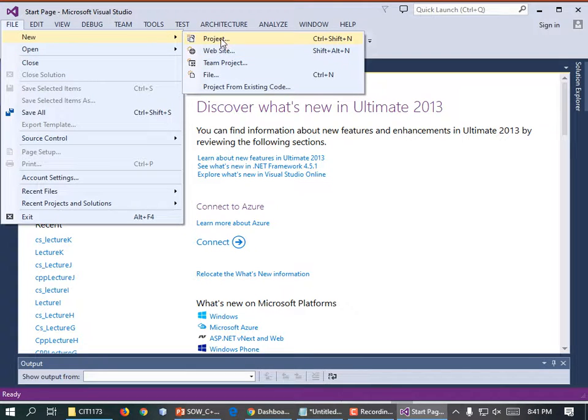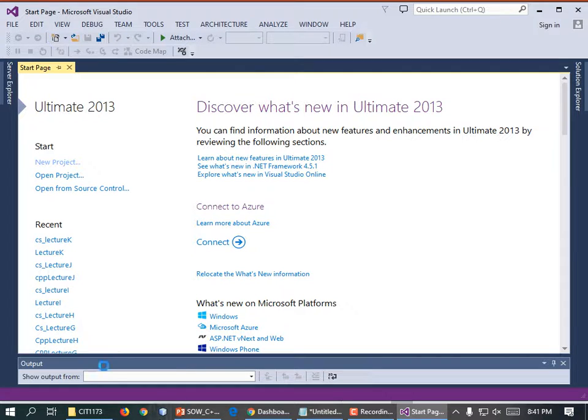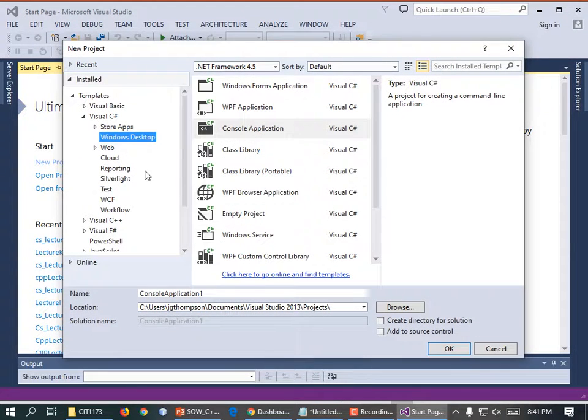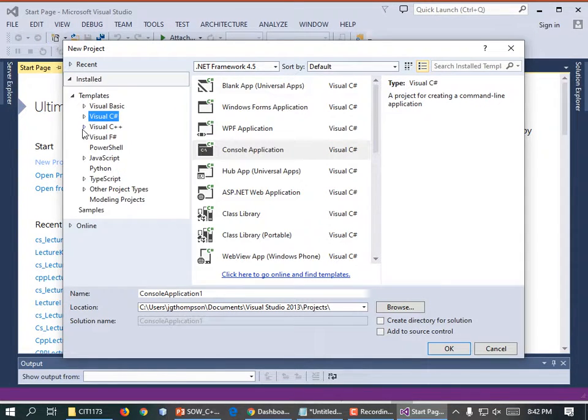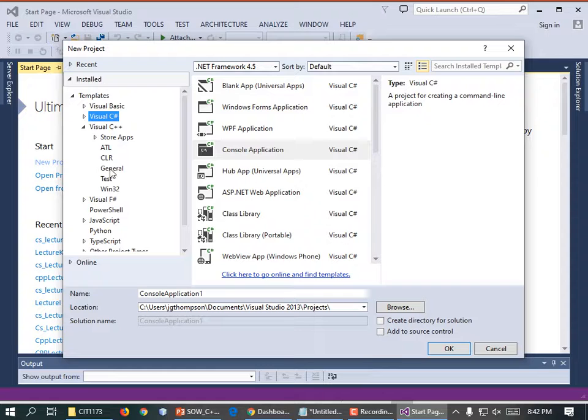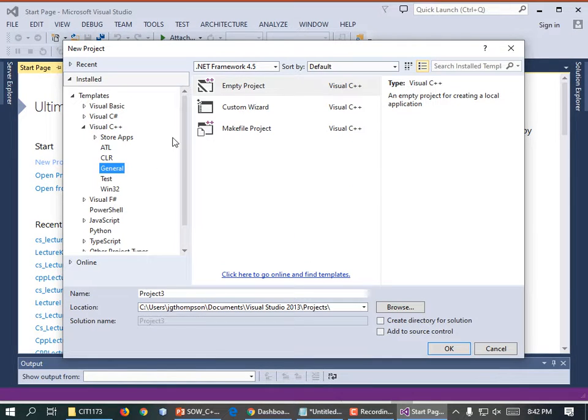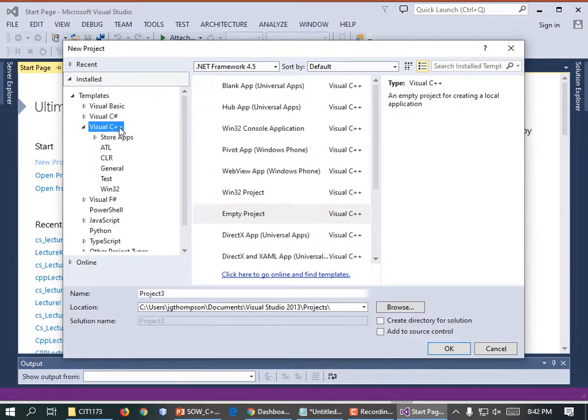So I'm going to grab my boilerplate, make a new project. But not a C# project. C++. Let's go back to slides.